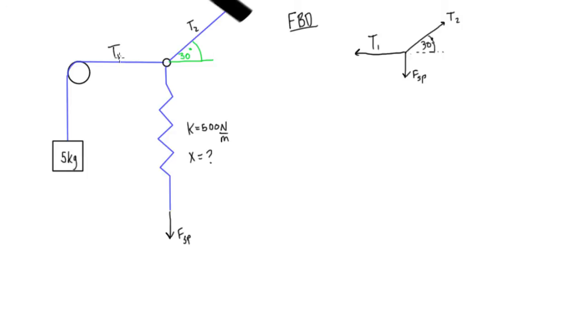Okay, so first of all, for T1, we can actually, we know that tension is the same every way in this rope. So right away, we can say that T1 is, I'll change colors, we'll say first of all, T1 is equal to 9.81 times 5 kilograms, right? So this is going to give us T1 is equal to 49.05 newtons.